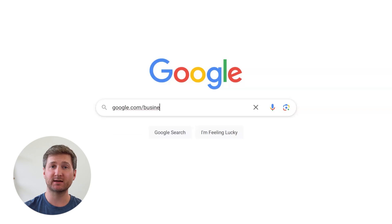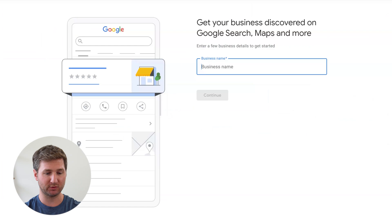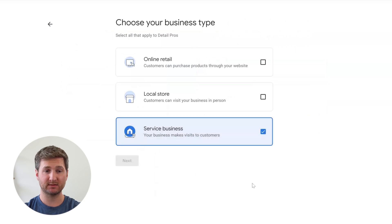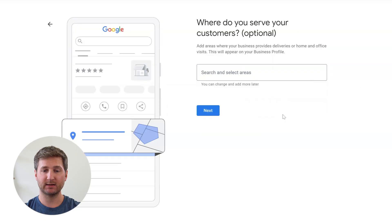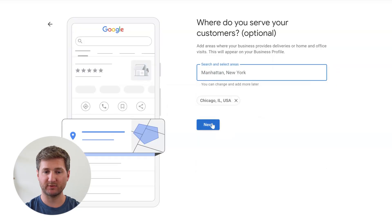Here's what you've got to do. Go to google.com/business and click the button to start setting up a free Google business profile. It starts out with the same questions you answered at Zarla: what's your business name and the type of business you have? Next, choose whether you want to add a location for your business. Adding a service area is technically optional, but it's not something you want to skip — Google needs some kind of general location to help local customers find your business, so make sure you fill this out.